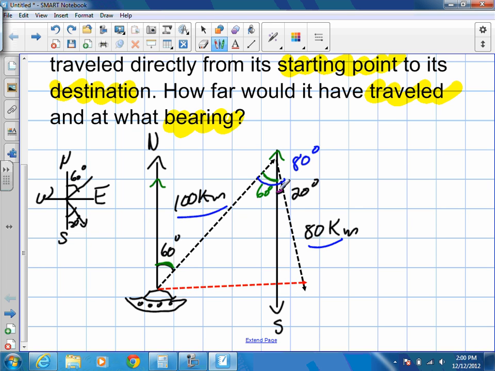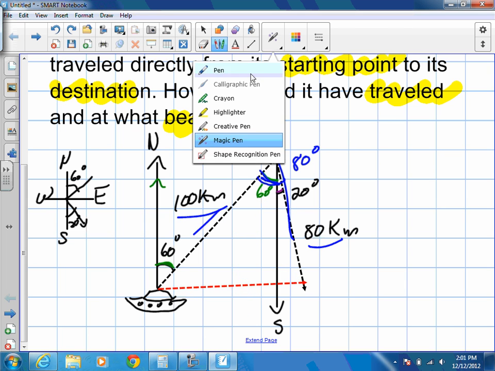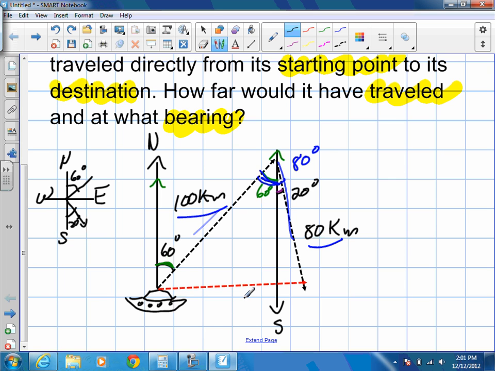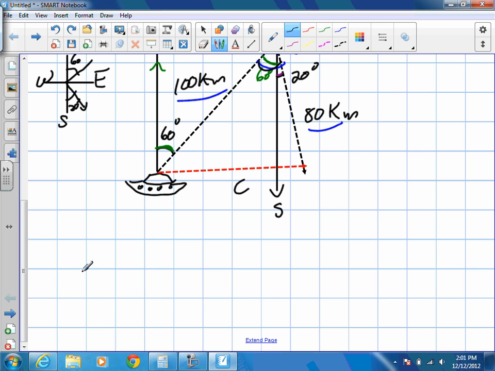Why not sine law? That's right. We don't have an opposite side and angle. So I don't know this, but I do know that. I know this, but I don't know this. And I know this angle, but I don't know this side. So we don't have that ratio to set up, so we can't use our sine. So we have two sides and an angle enclosed by both, which means we're going to use our cosine law to solve this. We're going to name this C, just like our formula. So this will be angle C here, that 80 degrees. So we're going to go through this question here. Our C squared is equal to A squared plus B squared minus 2AB cos C.